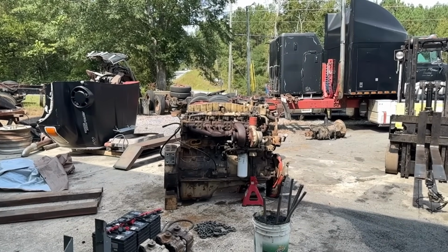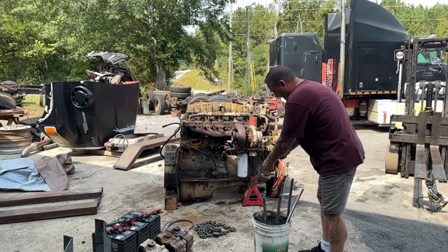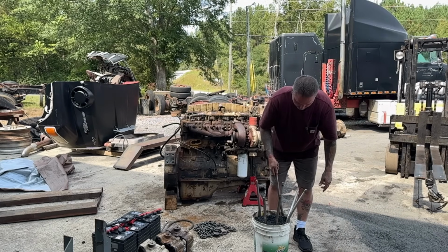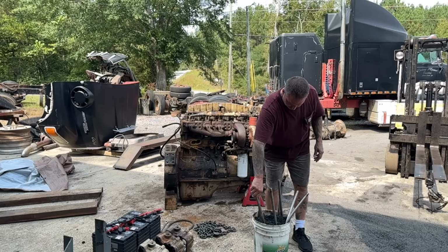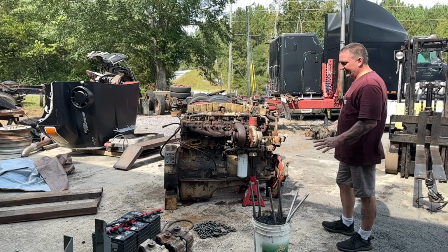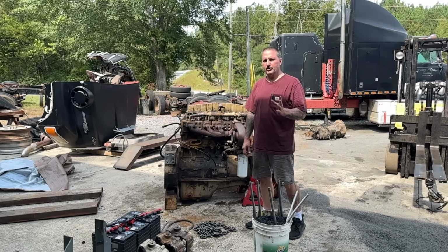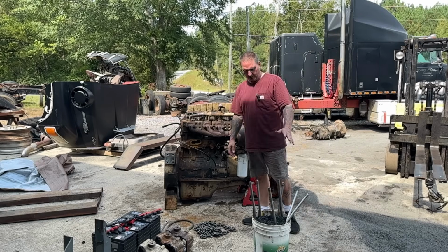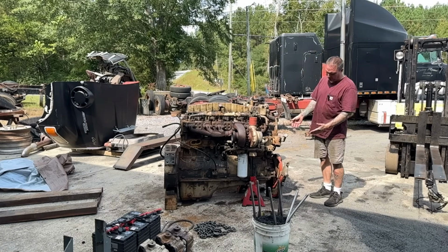All right, guys. As you can see, we've been testing the durability of our push tubes, and well, they're not very durable. Everybody told me I couldn't use the camshaft that came in this motor, but nobody could tell me why. So I was being bullheaded and trying to get her done, and well, we bent some push tubes. We might have damaged some other stuff, so we're gonna get this engine blocked up in the front.